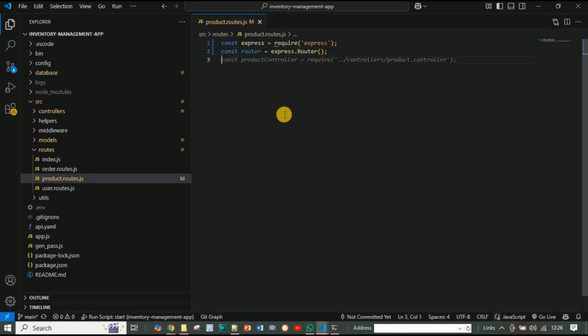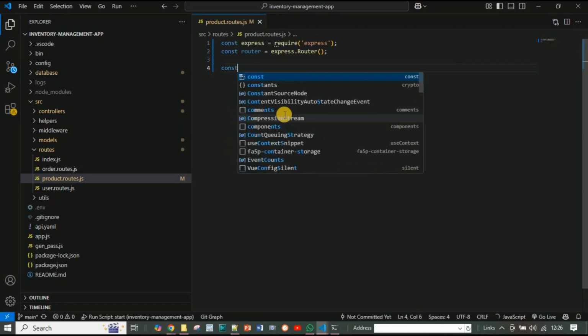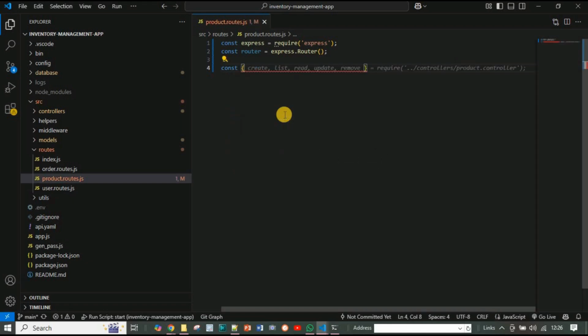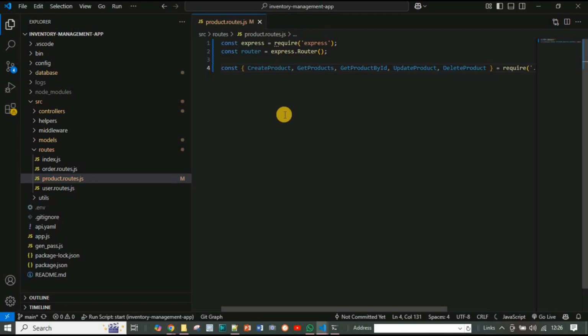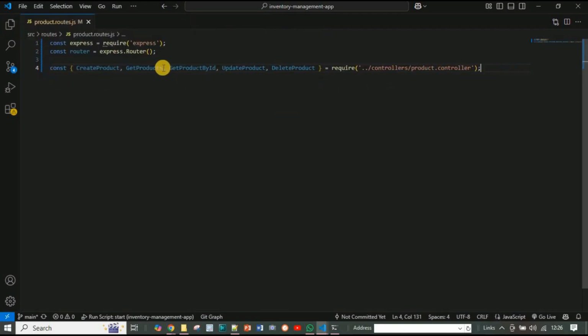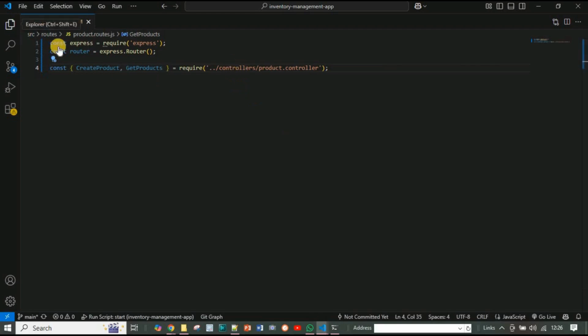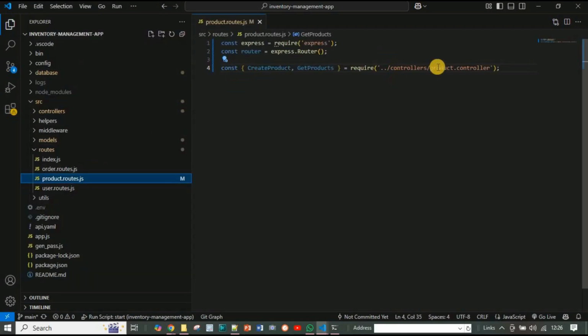And next I have to import the controller, like the create product and the get product. So we only have the create and the get products from the controllers directory and the products dot controller.